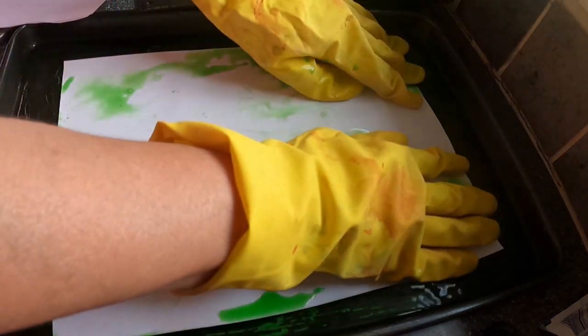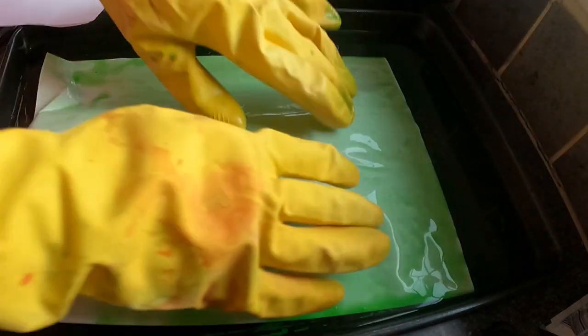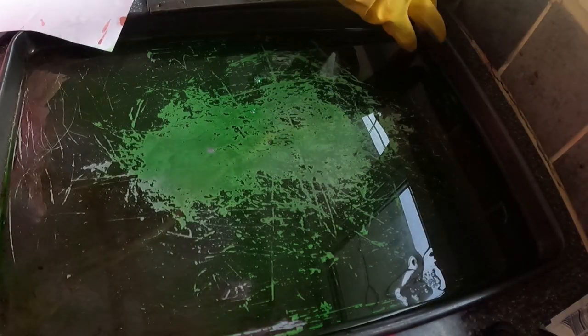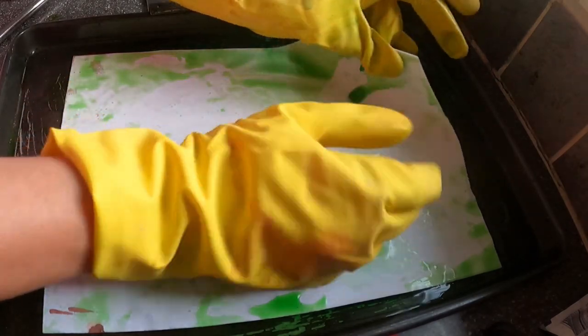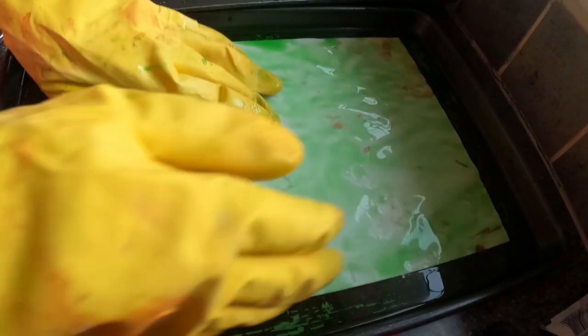My favourite colour combination, if I had to have one, is black, white, grey and red - I just like that and virtually everything in my house is that colour, mainly white with highlights of red, some grey and a little bit of black. At the moment with watercolour, my three favourite colours are indigo, turquoise and Naples yellow - I think they make a lovely combination. But I wouldn't want to stick to those colours in something like a journal.